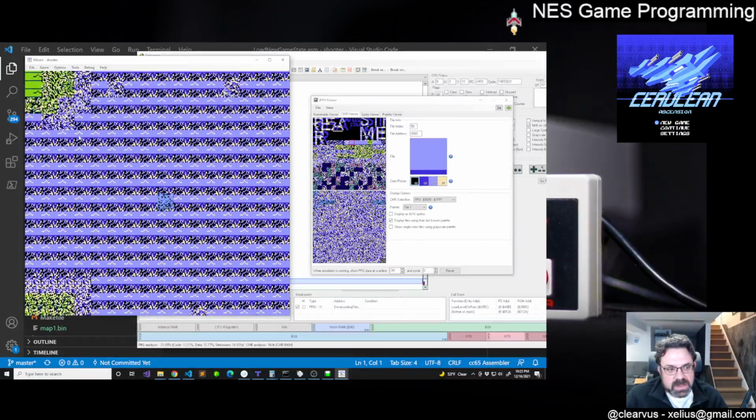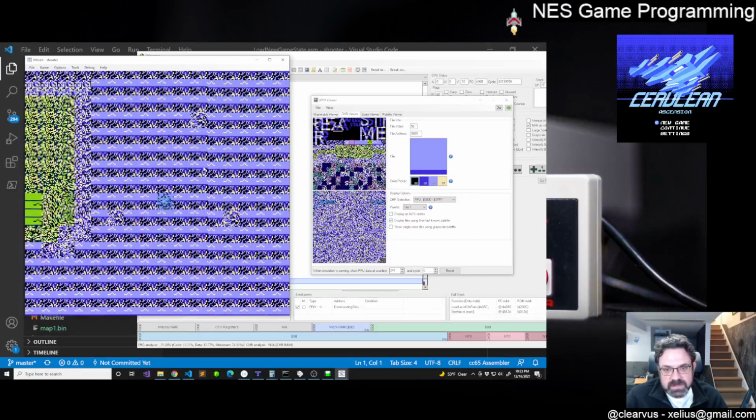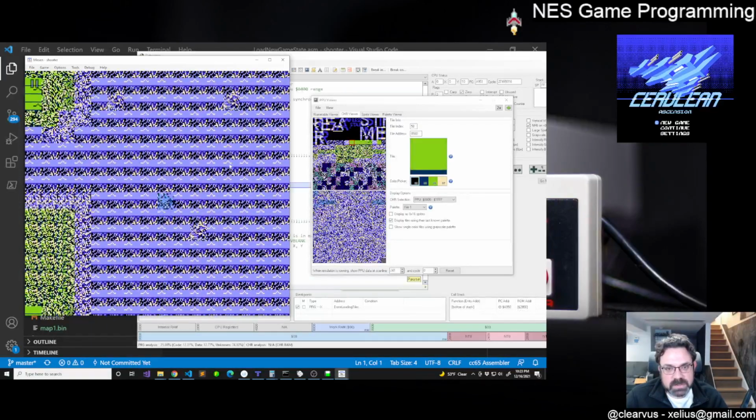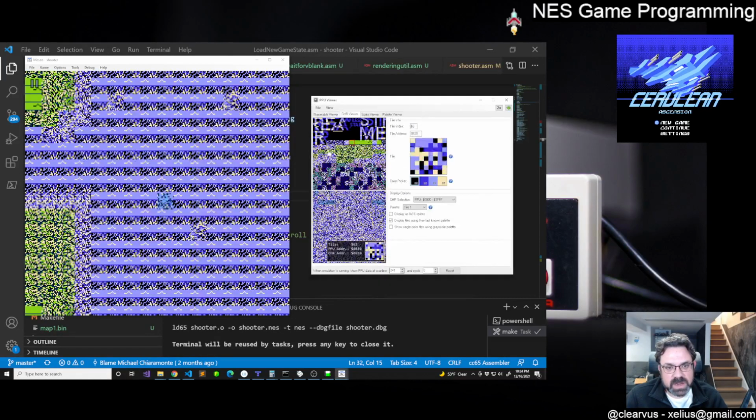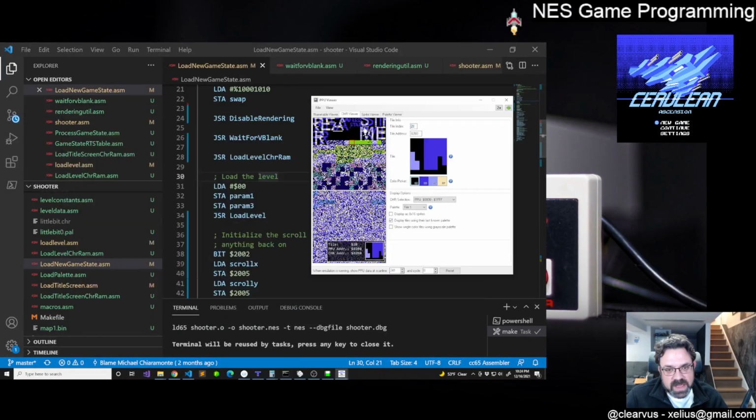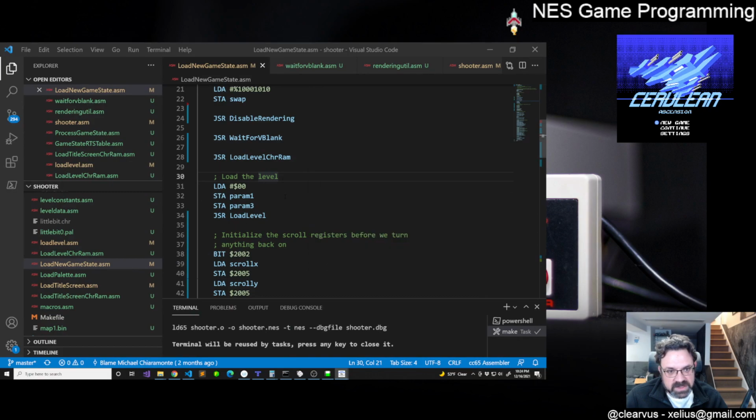Now, keep in mind that the background tiles will still be wrong to some extent because, oh, you know what? I know why this is wrong. Okay, cool. Wait a minute. I figured out something, but just to finish that thought, the background is going to be wrong no matter what because we're offsetting by these 59 tiles that were the title screen, so that's got to go away. It's kind of a cool effect that we're getting with this here, but I realize what I'm doing wrong.